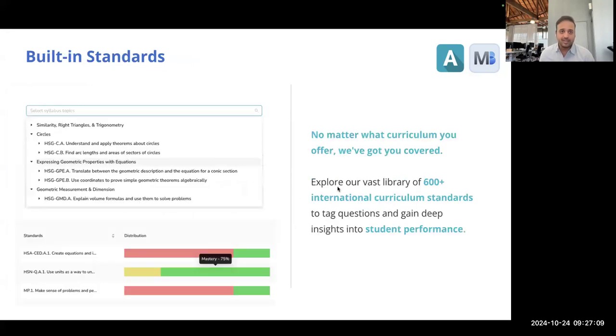Finally, for schools which are using AssessPrep for other curriculums, or schools that follow multiple curricula alongside the IB, we offer built-in support of over 600 national and international curriculum standards. What that means is even if you are, let's say, teaching MYP, but you also have to follow your national curriculum standards, or DP, or you have, let's say, the IGCSE program in your school and you want to use AssessPrep for that, you would be able to tag every question with the curriculum standards. These would be built into AssessPrep. You can just tag every assessment with those curriculum standards, and then you would obviously be able to get detailed insights into student performance based on those curriculum standards.